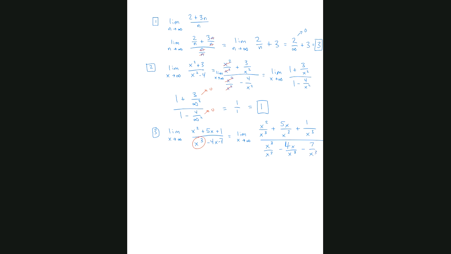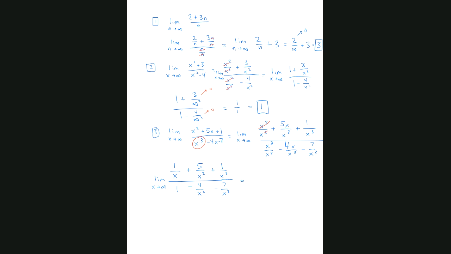It'll take a little bit of work and simplification. Now when I do x squared over x cubed, we're going to see that we'll get 1 over x. That is because the x squared here cancels with x's down below, leaving behind just 1 x. Up here we're going to get 5 over x squared. This one can't be reduced, so we'll just leave it. And then we'll have 1 minus 4 over x squared minus 7 over x cubed. And we want the limit as x goes to infinity.